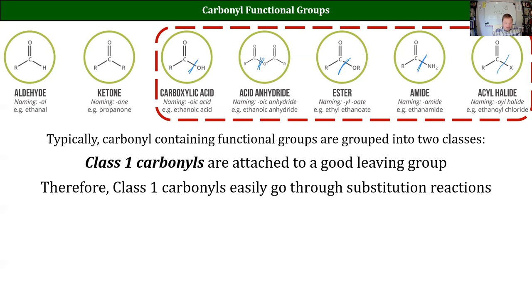So with class one carbonyls, we can actually convert back and forth between these all fairly easily, because if you've got a good leaving group and the carbonyl carbon has a good partial positive charge on it, a nucleophilic substitution is really easy to do for all of these class one carbonyls. If you take any one of these class one carbonyl groups and expose it to a strong base or a good nucleophile, you can get the reaction to go through a substitution reaction. You can convert back and forth between these various functional groups fairly easily, just by switching out one leaving group for a different leaving group. All right, so it really does look a lot like an SN1 or an SN2 reaction.